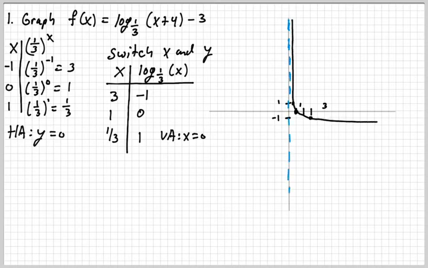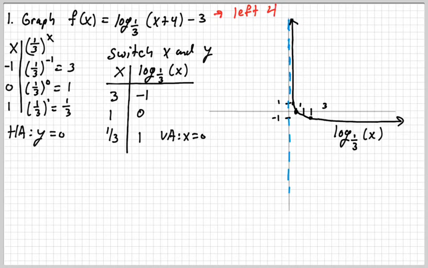And so this is how we graph transformations. First we graph the parent function, and then we use what we know about transformations to graph the transformations. Okay, now you got the x plus 4. If it's inside with the x, that's going to control left or right, and it's going to do the opposite of what you expect. So the plus 4 is actually going to cause us to go left 4.